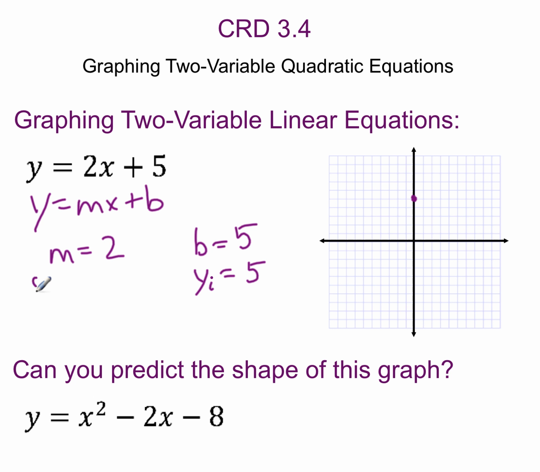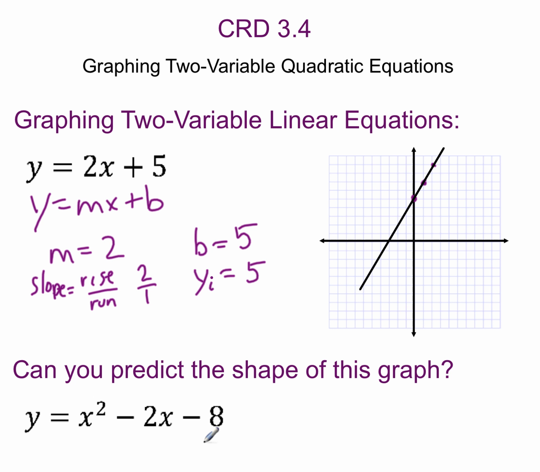And then my slope is the same as rise over run. And it's 2, so I can make 2 into a fraction by doing 2 over 1. So I start at the point of 5, and I go up 2 and over 1. Up 2 and over 1. And I don't need 100 dots, I just need 2 or 3. And then I get a ruler, and I can connect them. Okay, and then I have a lovely graph. So this is graphing a two-variable linear equation. Hopefully that felt easy to you, because at this point it should.